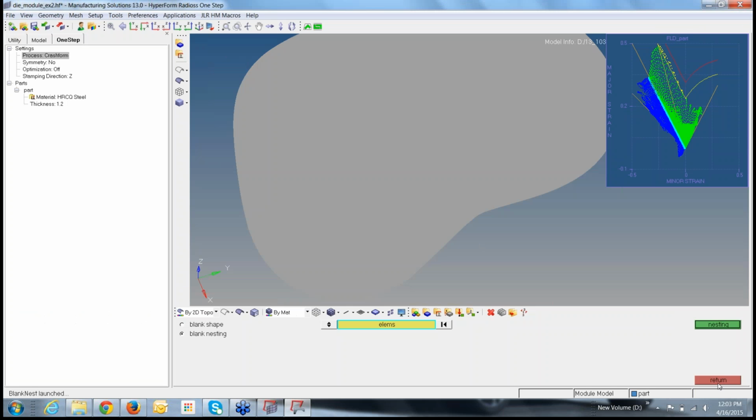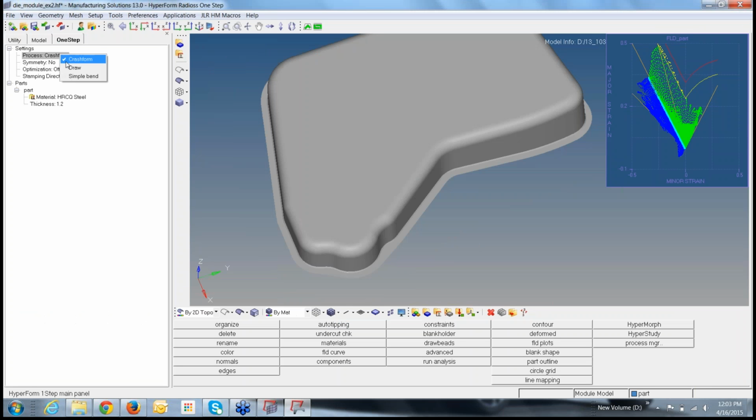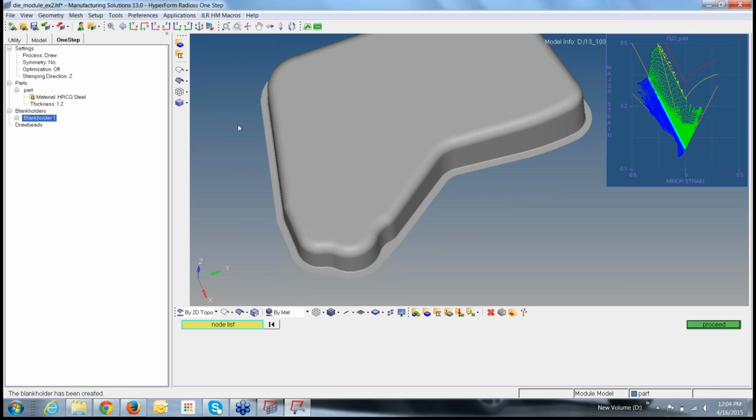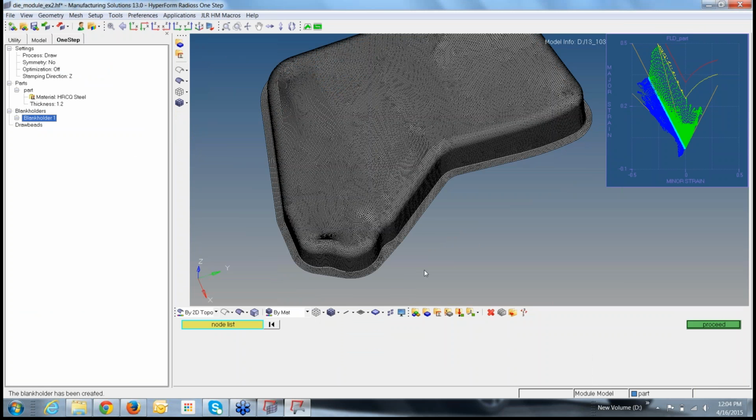This was crash form what we had set up. So now if we set up draw forming, you'll have binders. Add a new binder. You can use whole edge option here. I'll just change this to shader.